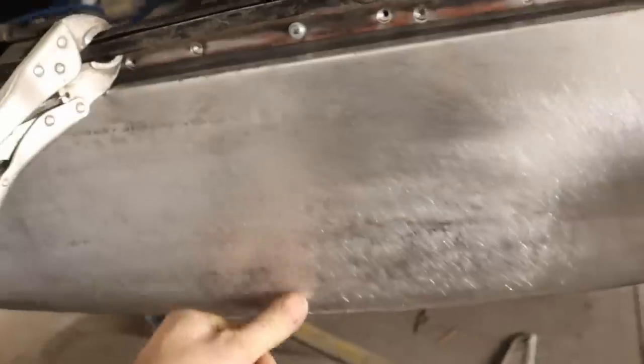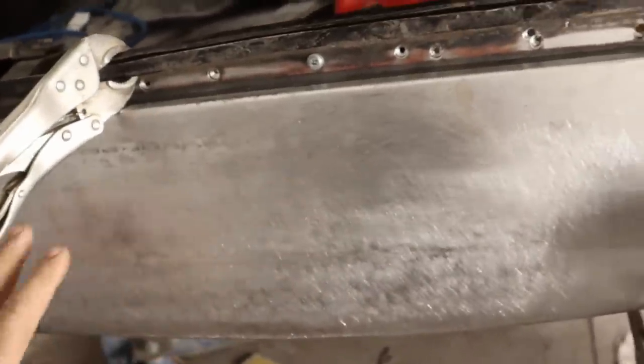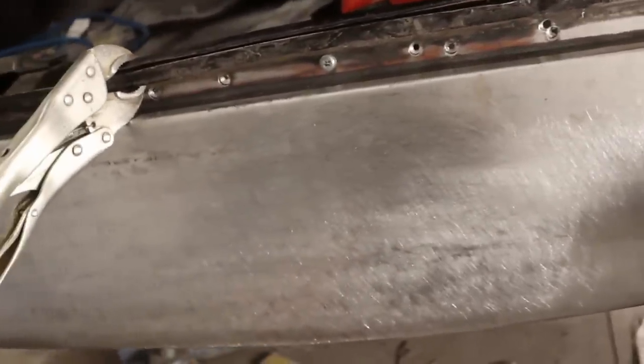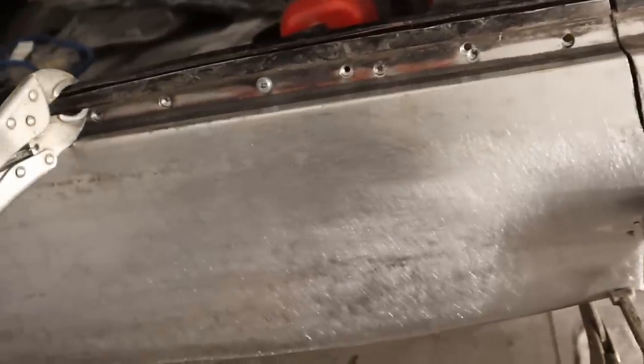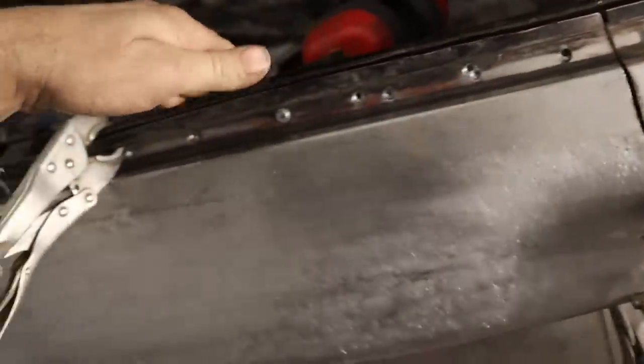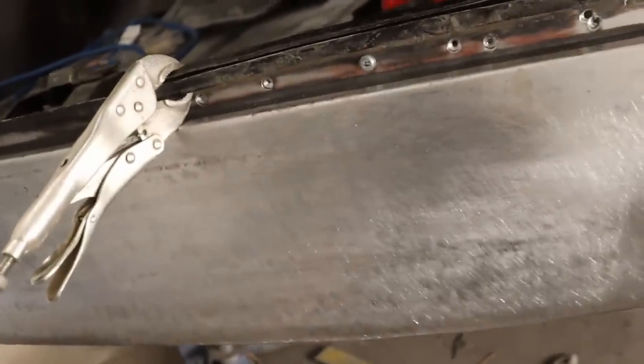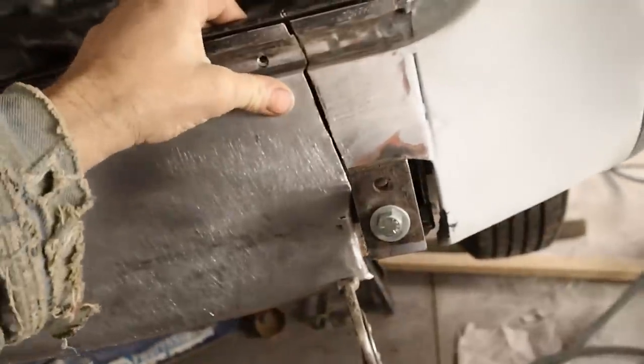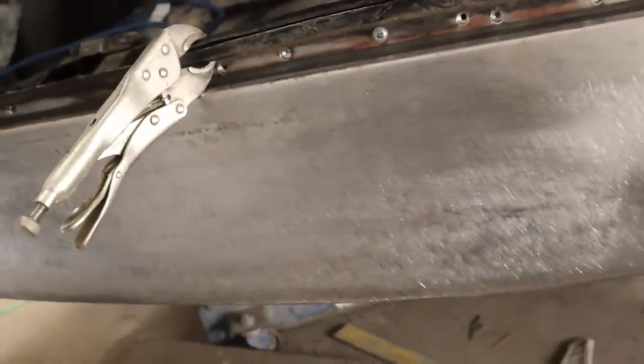Not that it's perfect here, but the purpose here is not to get this to a mirror finish, but just to get it to the point where you're not having to carve it all out of Bondo. We can pretty much put a skim of Bondo on this, sand it, and prime it. And that's always the goal. I'm not building bare metal finished cars here. That's not the goal. So anyway, that's going to look pretty good, I think.